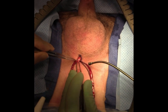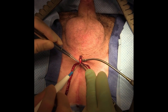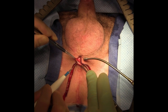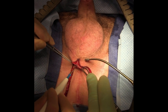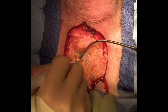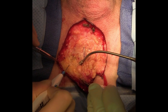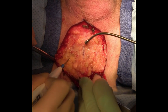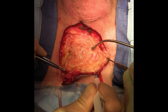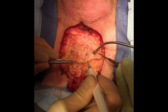The incision is made with Bovie cautery through Colles fascia. It's very important that the inverted U advancement flap is made full thickness to spare blood supply to the tip or apex of the flap. Here you can see creation of the advancement flap. It's created as a full thickness flap, pulling the entirety of the flap off of the overlying fascia of the bulbospongiosus muscle. It's critical to keep the flap long enough and to make the apex at the base of the scrotum. The external sphincter and apex of the prostate can be surprisingly deep.